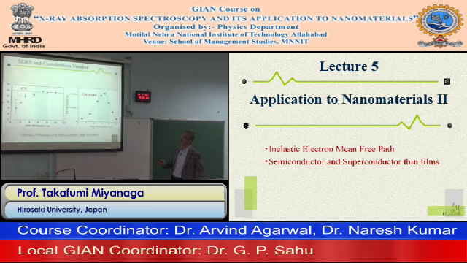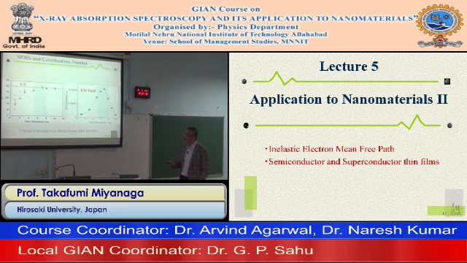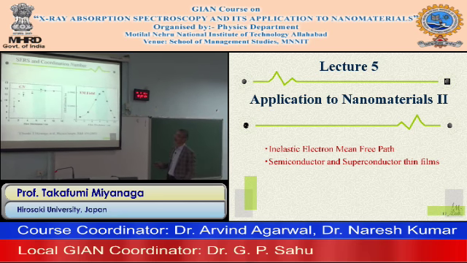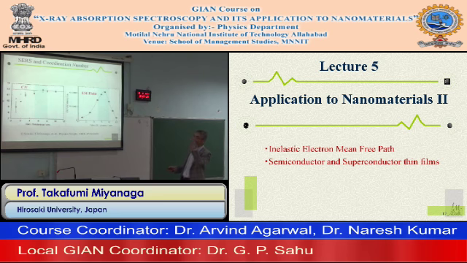Just to remind you of the previous talk, this is the coordination number. In FCC, each atom is surrounded by 12 atoms, and as the particle size decreases, the average number of surrounding atoms decreases from 12. This is because of the surface effect: the surface area is increasing, so the average nearest neighbor atomic distance also decreases.